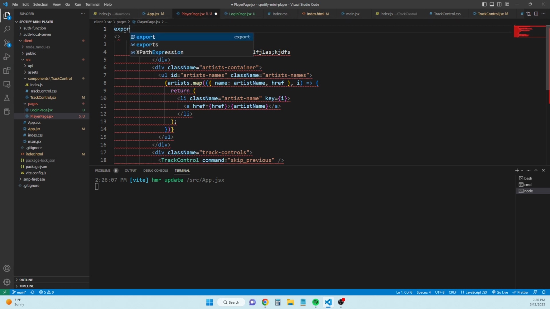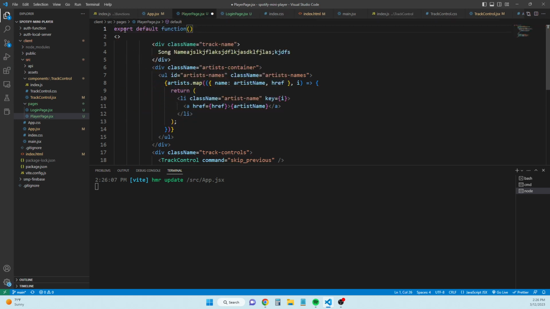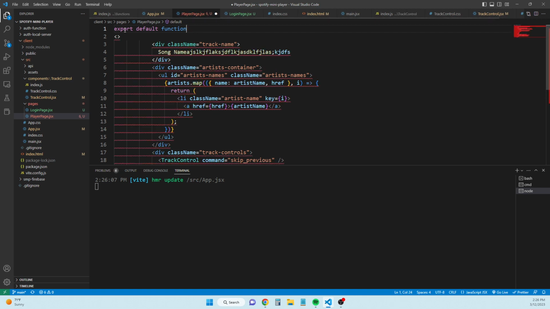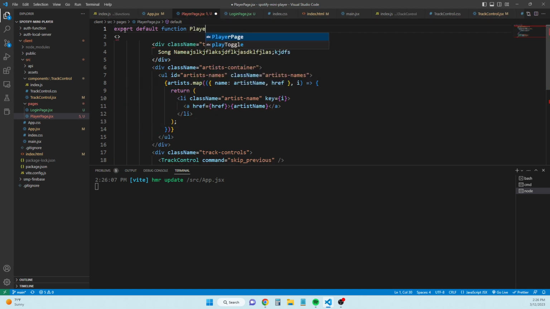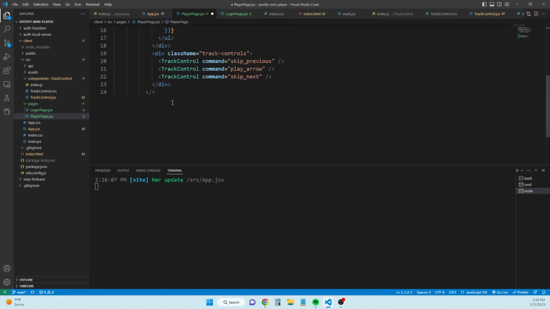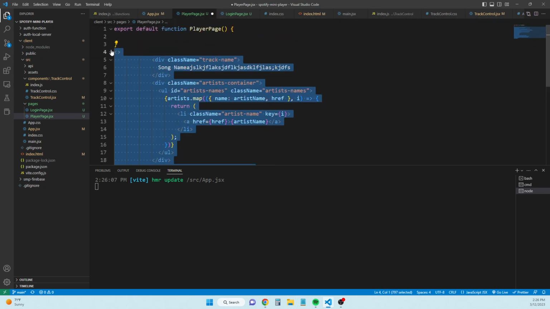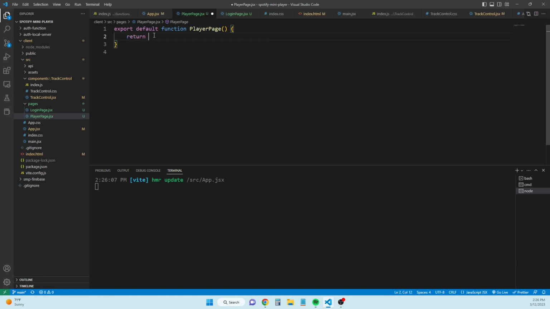Export default function. I should have some snippets ready for this, but player page, but I don't. Return.